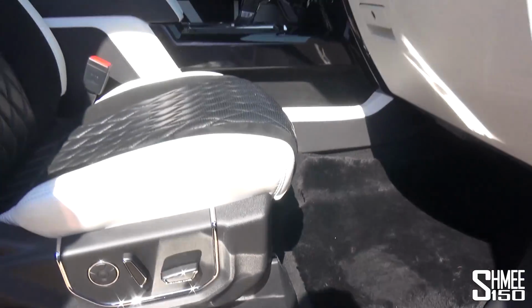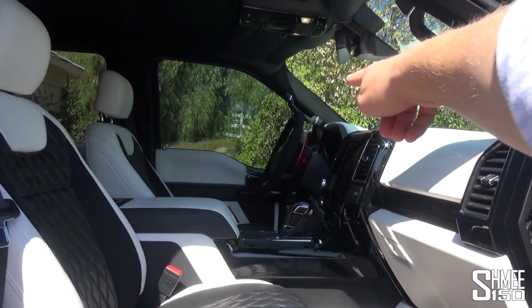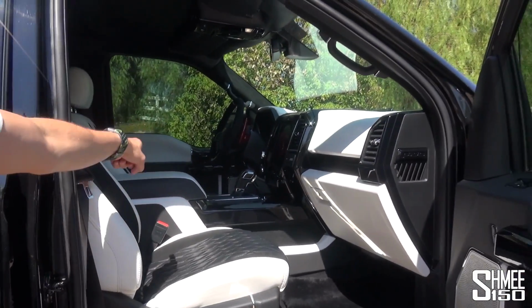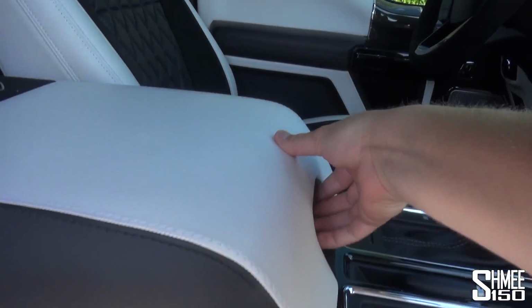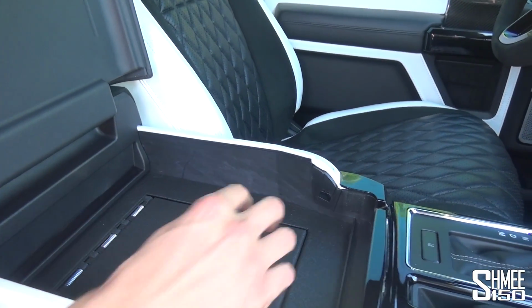It does. So red paddle shifters. Exactly. Those are cool. Those are really cool. I'll show you on the other side. And in here, if you jump and open that in the middle, there's a safe. A safe? That's right. A safe in the center console. Oh, yep, there's a safe in the center console.